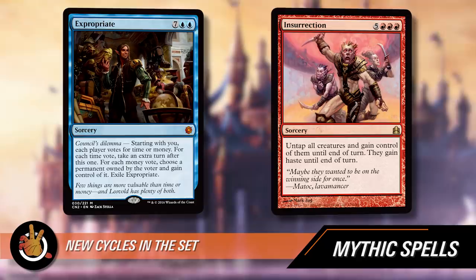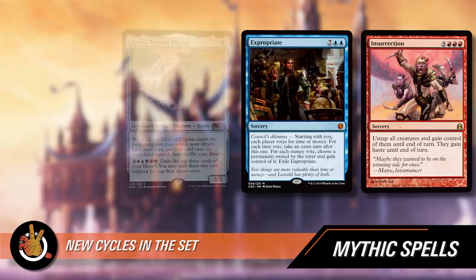And typically this is the type of spell that should win you the game. We talk about this in terms of Expropriate, Insurrection. And so I think you definitely can run these if you're playing Golos as your commander or Jodah, because these are cards that allow you to cheat out these spells for cheaper.